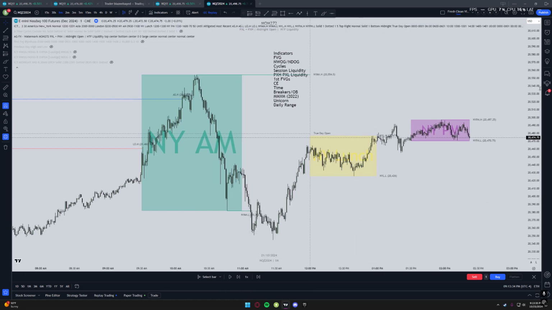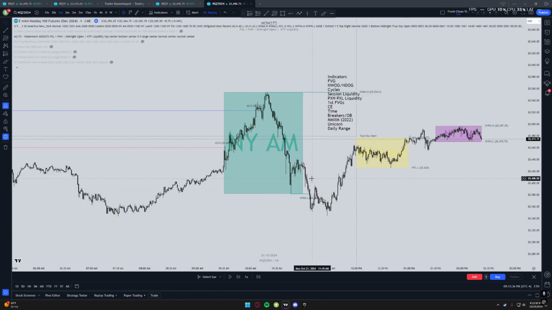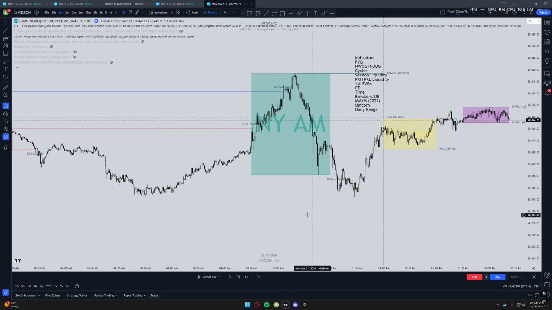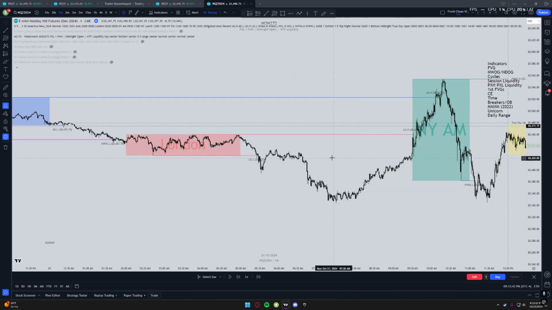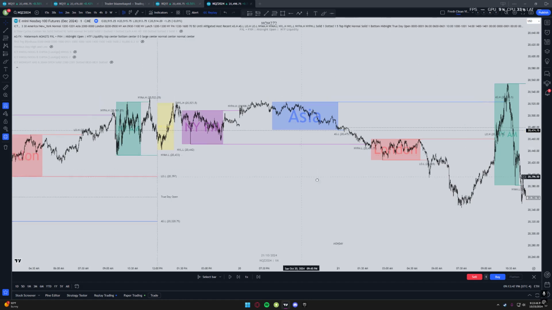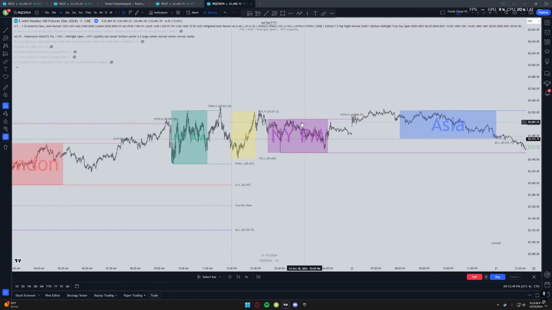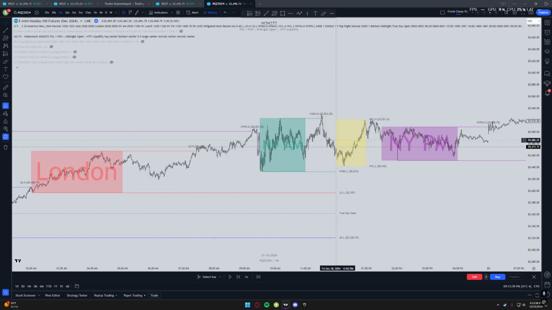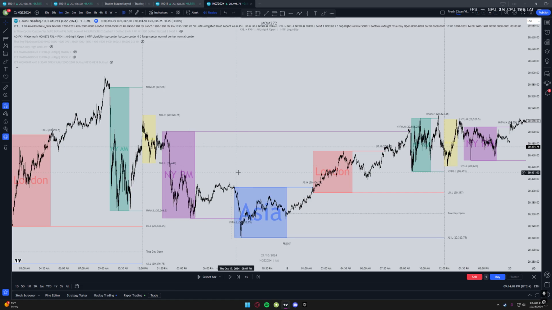I use this on most of my other charts, but this is a new layout I've been using recently because of something else I'm using down here that there's too much clutter if I use both. But you can use it. You can see, I mean, you can't really see much here, but like you can see in something like this right here how we took out this AM high and then we completely reversed. You can see something like that is quite a repeating thing.